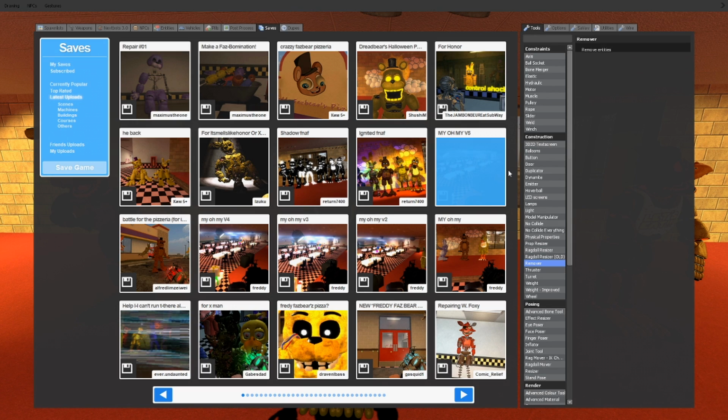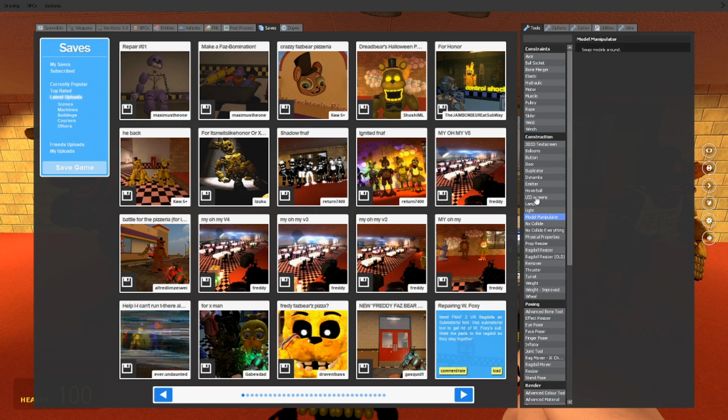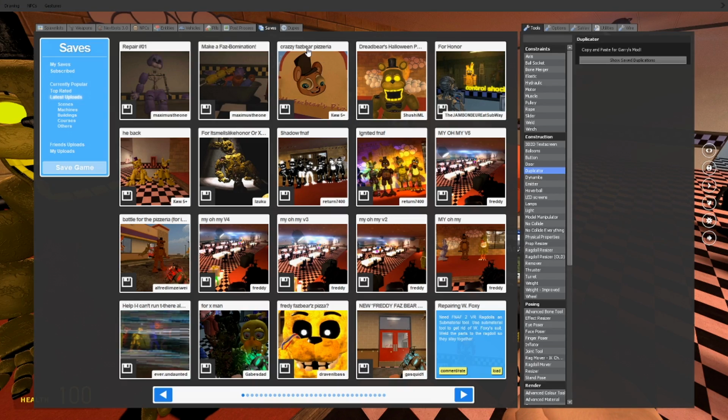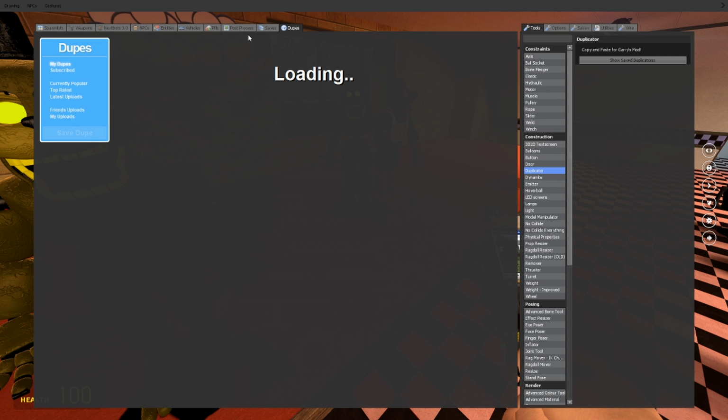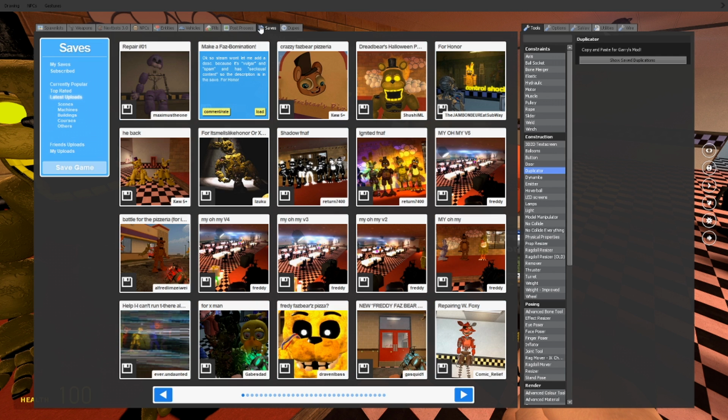I could try to add this Dread Bear here. This Dread Bear looks absolutely astonishingly sick. All right, dupe. There we go. I'm going to save that dupe. Probably throw him into that one room. That one room was very, very scary. I like that a lot. All right, let's go to the next one for honor.